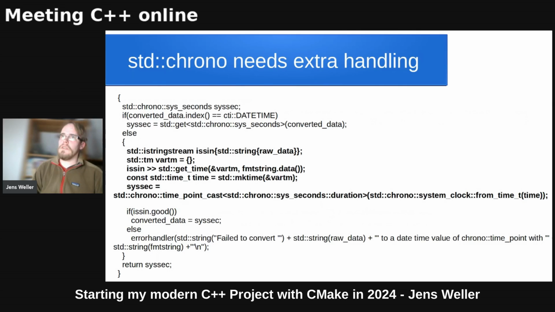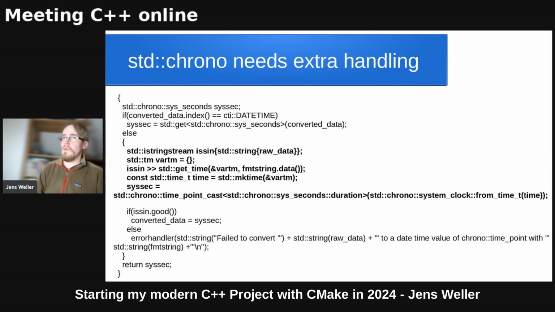Unfortunately, also with chrono parse, I would have to use a string stream. And the string stream at the moment, I think, is not able to use a string view, at least I couldn't find how. So I have to put this in a string. And if the string does not have SSO enabled due to the smallness of this raw data string view, we'll have an allocation here, which is sad. Then we read this into a tm struct. That's also kind of why I'm thinking that we might just put this into the variant and call it a day.